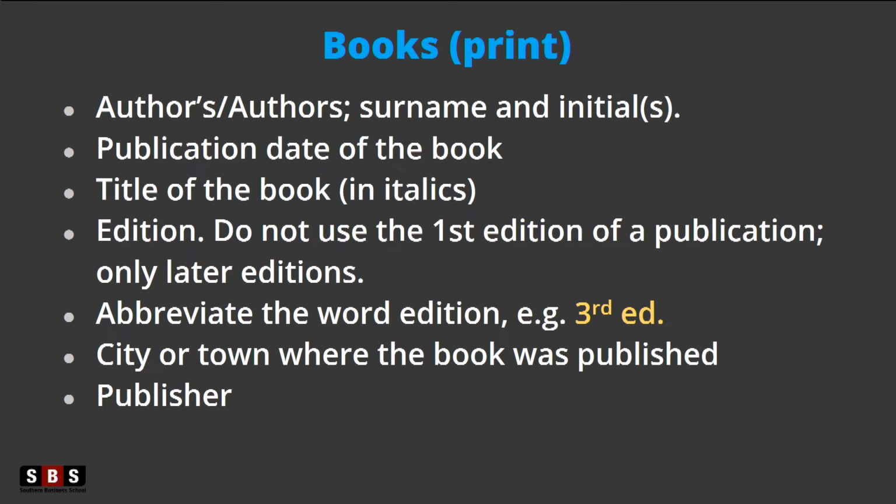The city or town where the book was published is your place of publication. Please never write a country name down here. It refers to the city or the town where the book was published. That is usually linked to the publisher or the publishing company. And your final entry then, your final area, is the publishing company or the name of the publisher.